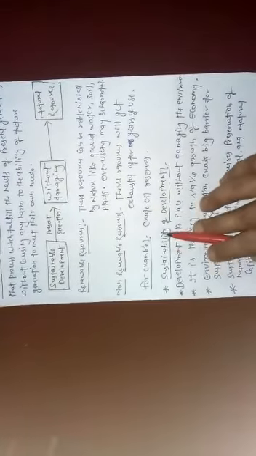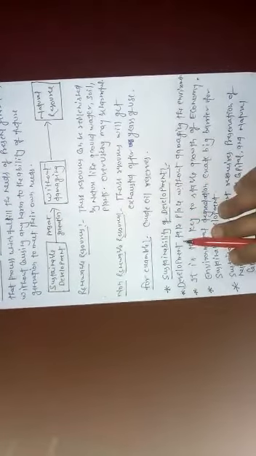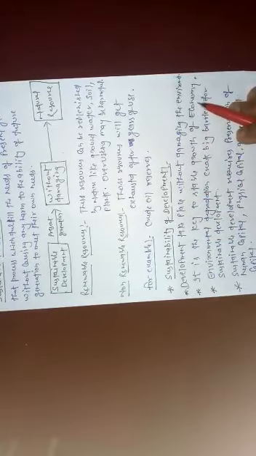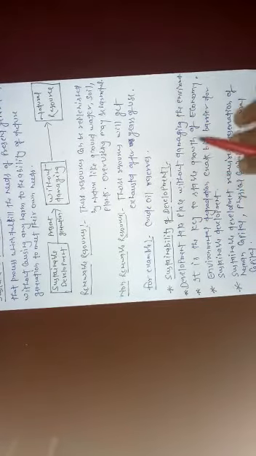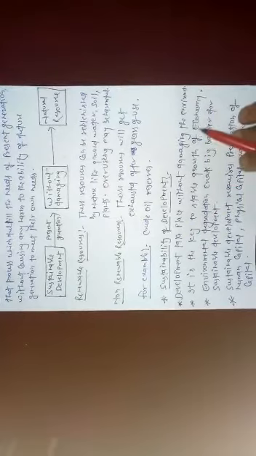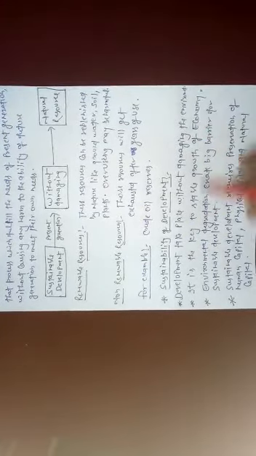Thereafter, sustainability of development takes place without damaging the environment. If we damage the environment, then it is not called sustainable development. It is the key to stable growth of the economy without damaging the nature. If we take this growth, it will be very helpful for our economy, and our economy will increase fast.